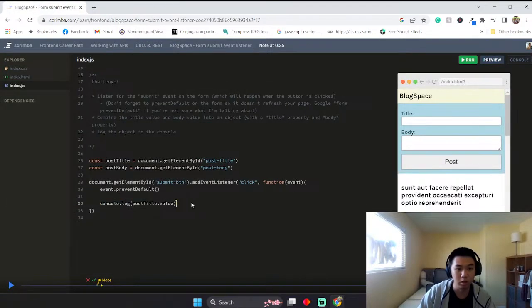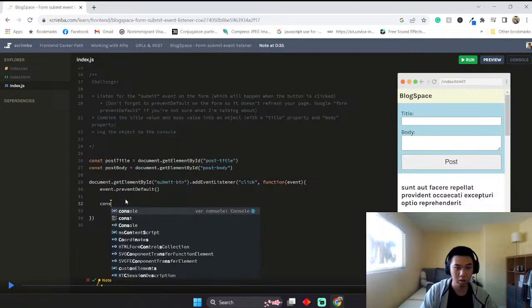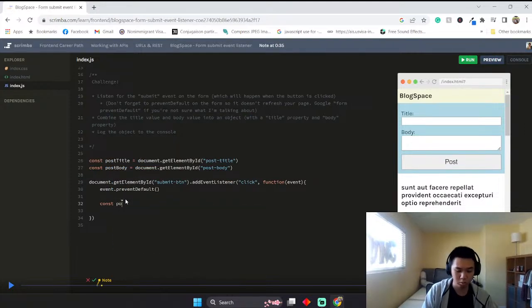Okay, so we have like two empty const post title array equal empty into an object, right?